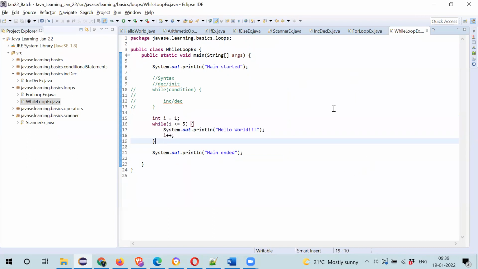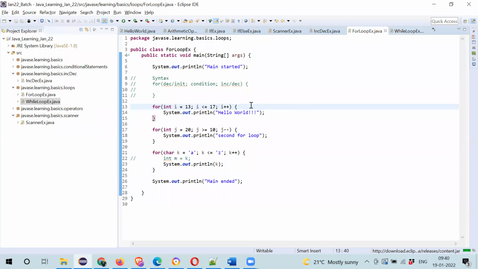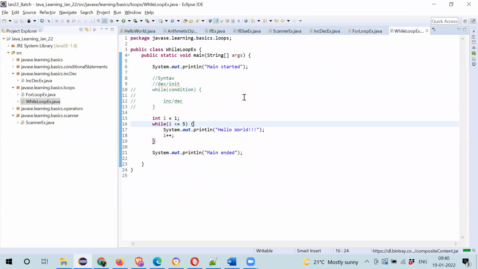What do you feel, guys? Which one is easy to understand, for or while? While loop. While loop is better. Yeah, while loop looks very easy. Very understandable, basically, the flow. But for loop is also very easy if you understand. But here you cannot see when it is going to update the i value. You know that i++ is there, but you cannot see when i++ is going to be done. But here it's very clear when i++ is going to execute. That's the difference, nothing else. Both are working in the same fashion.